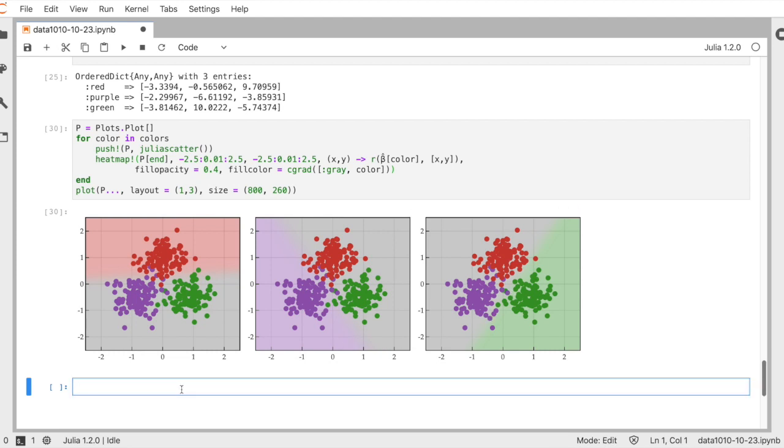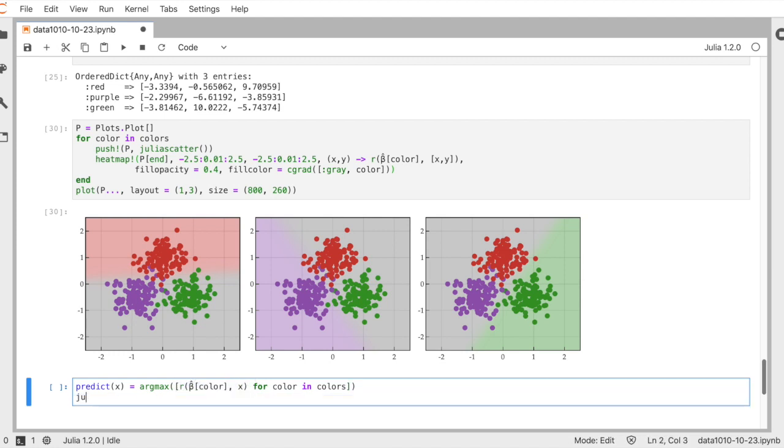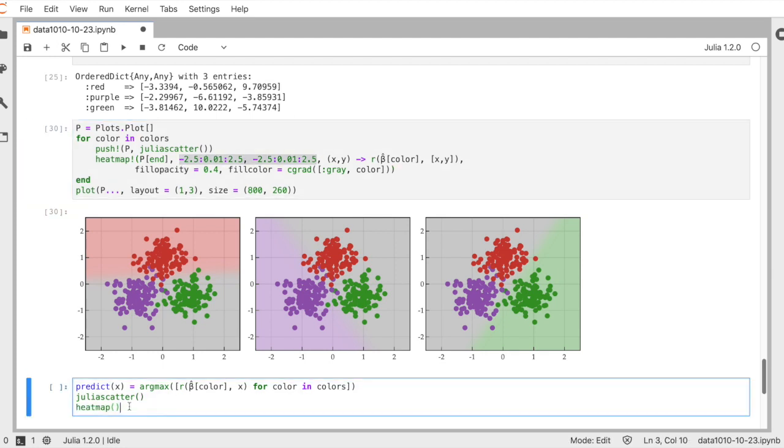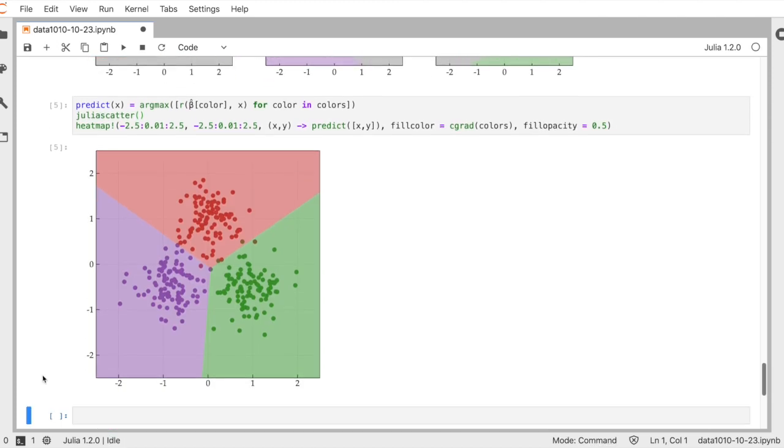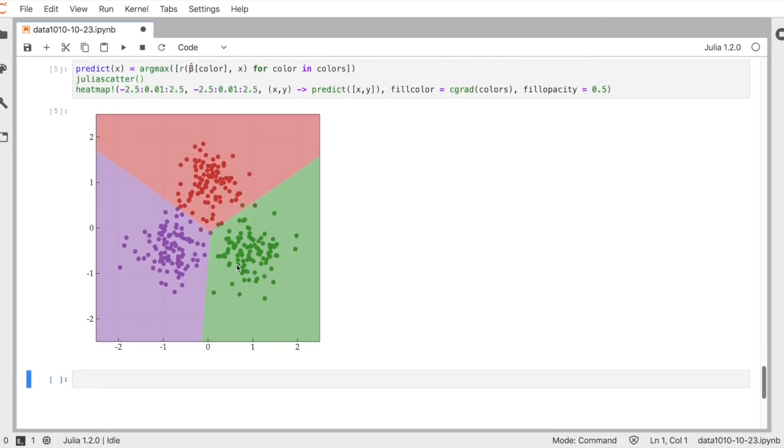So we can put this all together into a single model that just predicts the best one. So we'll say predictive x is equal to the argmax of the predicted probabilities. And notice that we're not computing the overall proportions. We're just directly working with the probabilities here. And so this ends up working out pretty much perfectly. We have the blue and red and green separated in exactly the way you would do it by hand, knowing what these probability measures were.